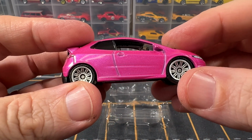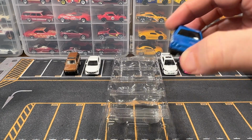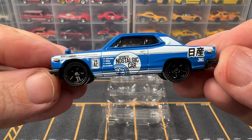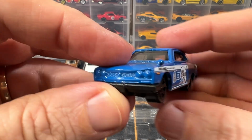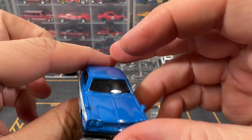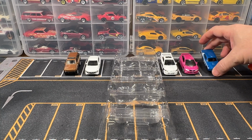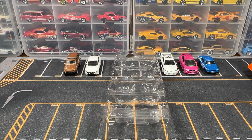And then I like this. It's a cool casting, but I just really like the fact about the hidden away motor inside this thing. I think that's pretty awesome too. So I guess if I had to pick an absolute favorite, it would be the 4Runner. What's your favorite? Let me know in the comments below.